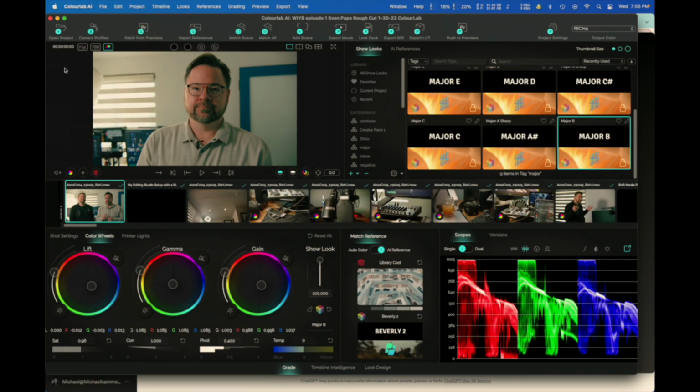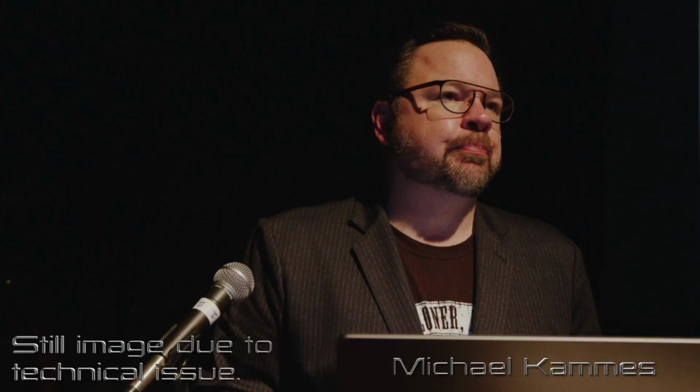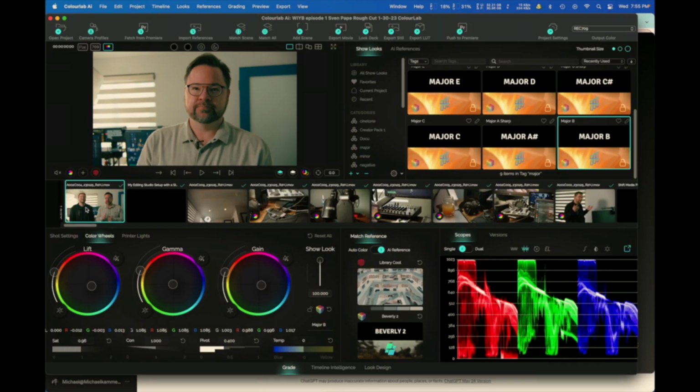Anyway, there are camera profiles. So every time you import media, Color Lab automatically recognizes what kind of color space you need, right? I'm sure all of us have dealt with, I got this and it looks flat. Was it shot in a raw format? Was it shot in log? Is it Blackmagic Film? We don't know. But this can detect the color science. And once it applies that LUT to get to the endpoint, whether it's Rec 2020 or Rec 709, you can then select on it and answer your phone. You can select on it.